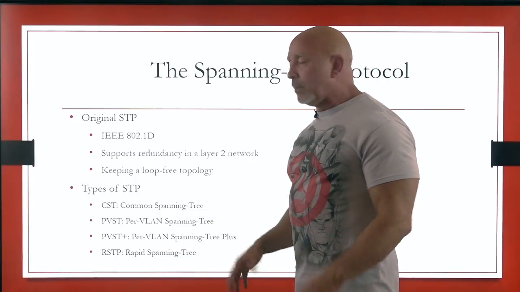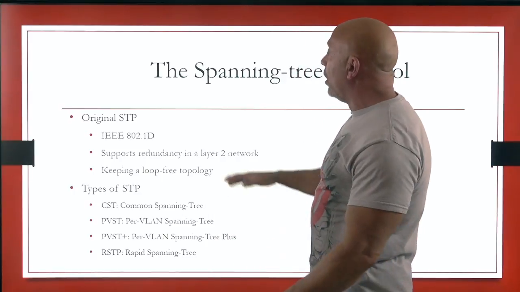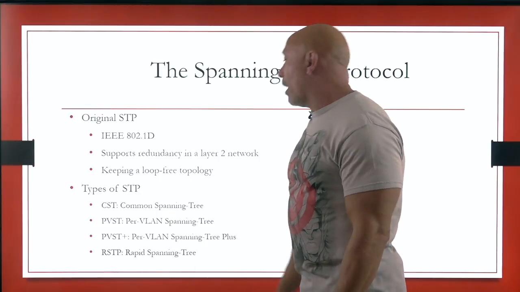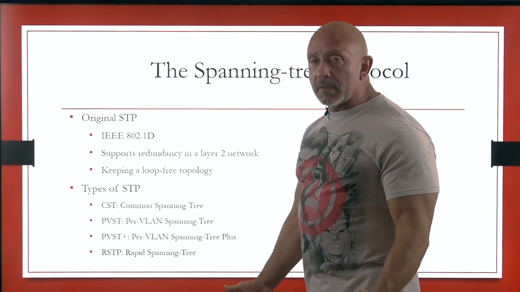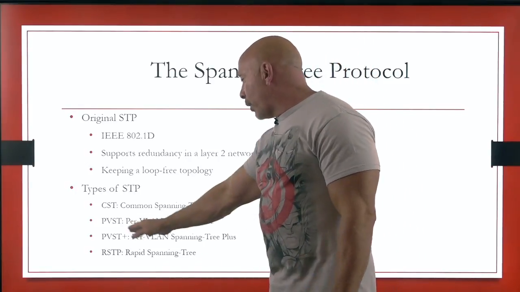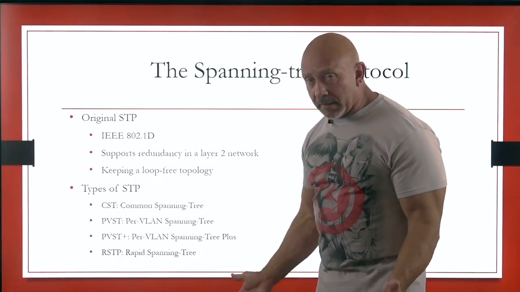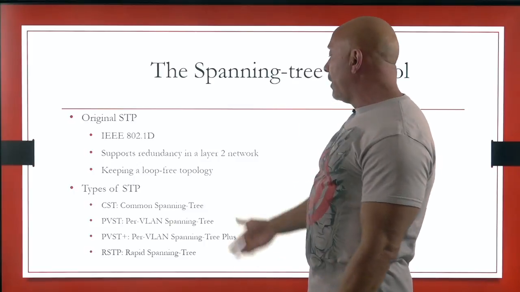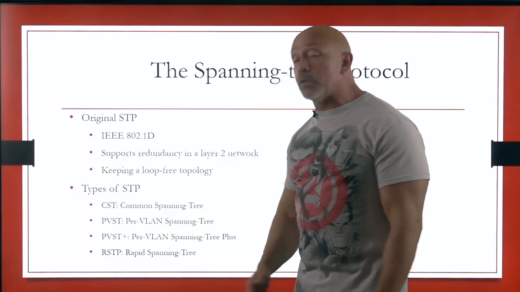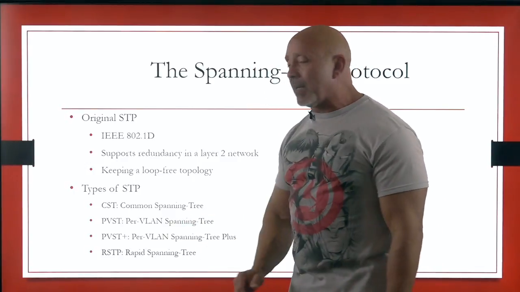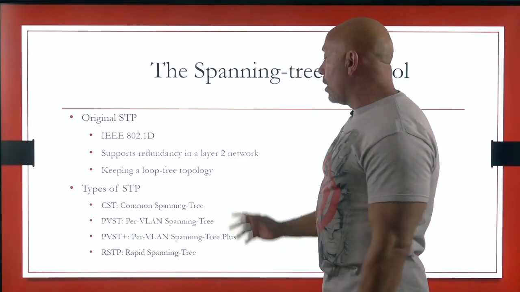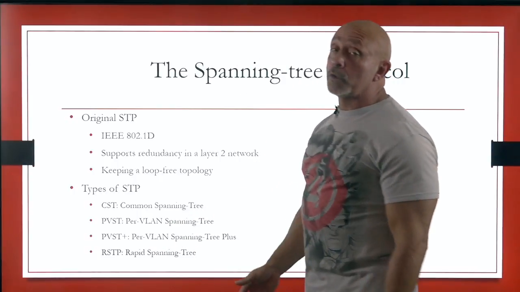Now, you can tweak it, and we will, all right, but you need to understand what it does. So the original STP is the 802.1D, and there are different variations of it. Obviously, we have the common spanning tree, one instance for all VLANs, not the fastest thing in the world to converge. Then you have per-VLAN spanning tree. That should tell you right there: you can do a spanning tree per VLAN, a little bit faster convergence. And according to the literature, it only supported ISL trunking.